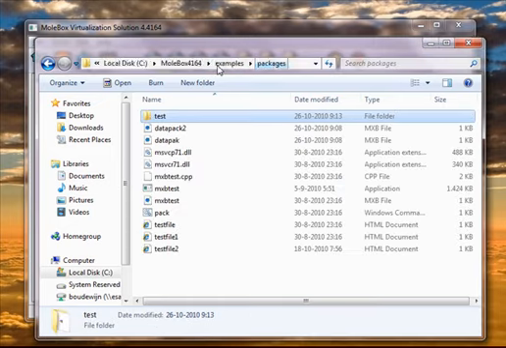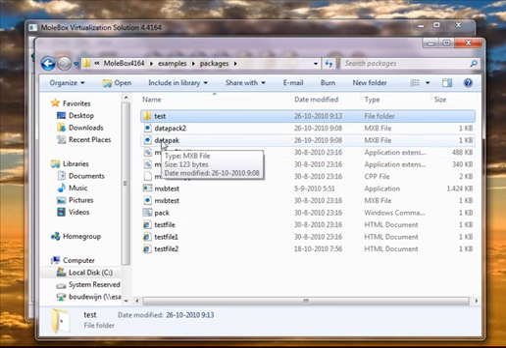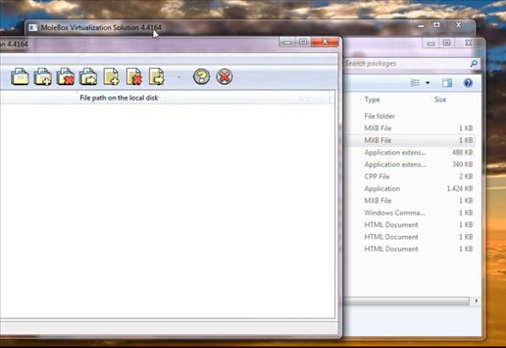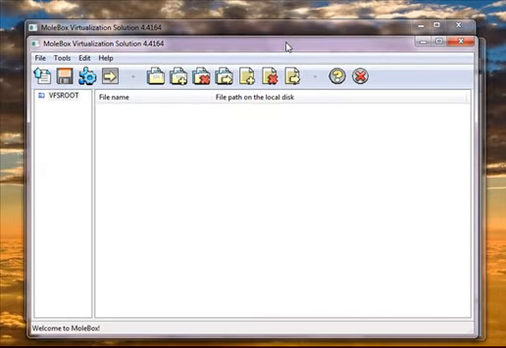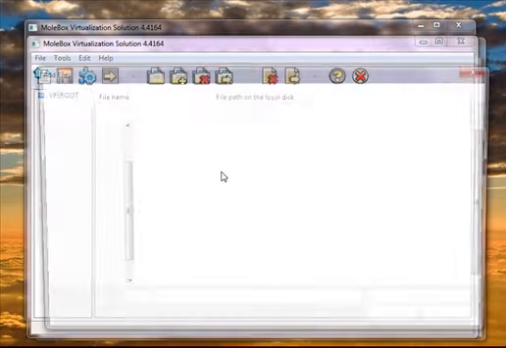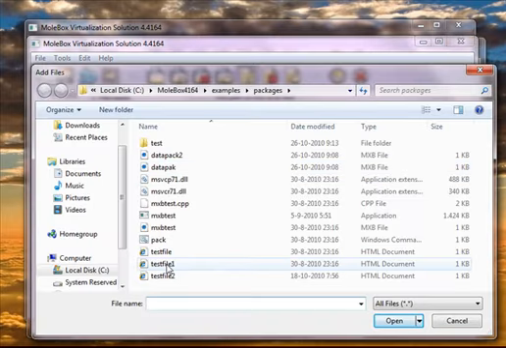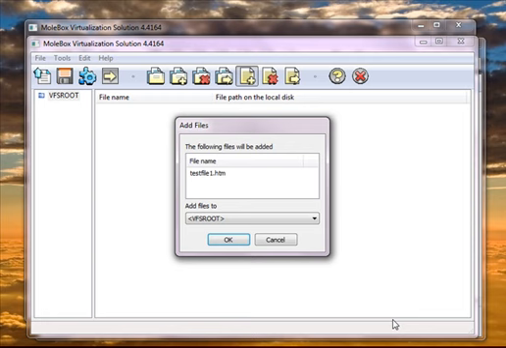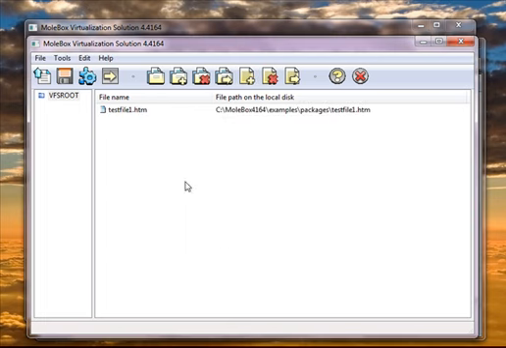Okay, going back to the packages, what we're now going to do is open a new solution. Let me drag that here, and I'm going to add one file, the test file 1. Open. OK.